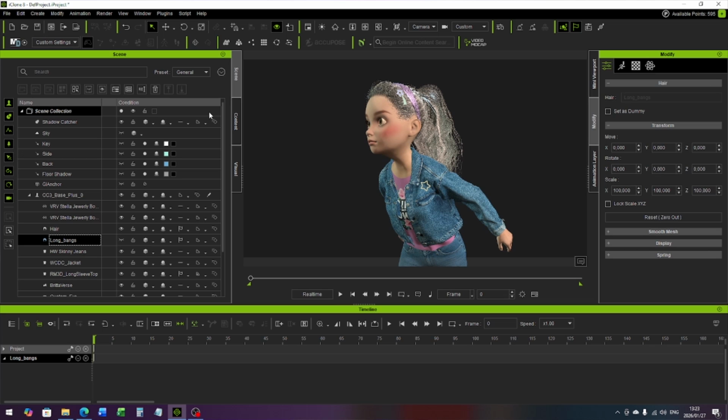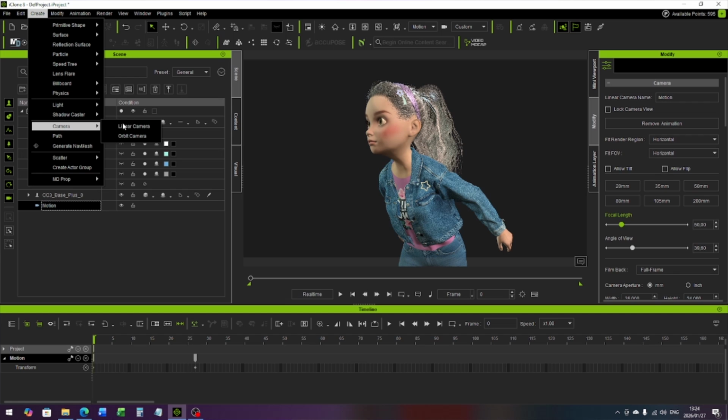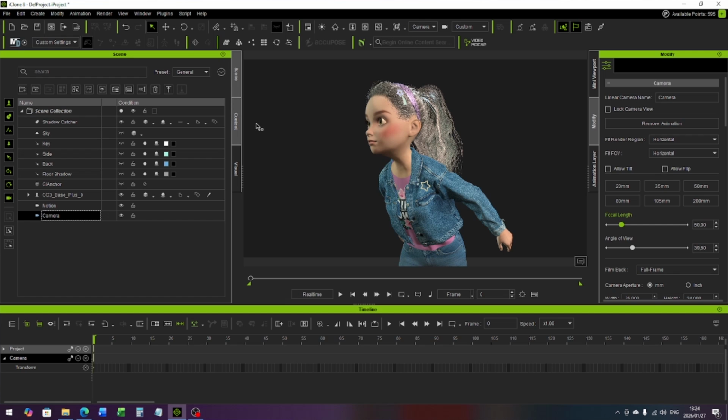And then you are going to create a second camera. Let's just call this one motion, just so that I know which camera this is. And then we are going to create another camera. And now let's call this one face.